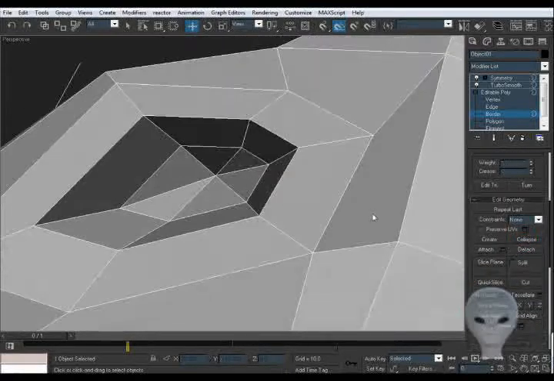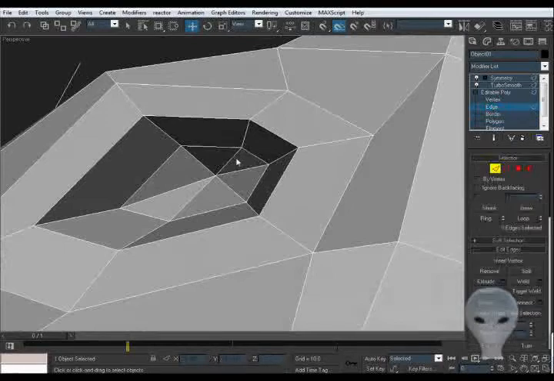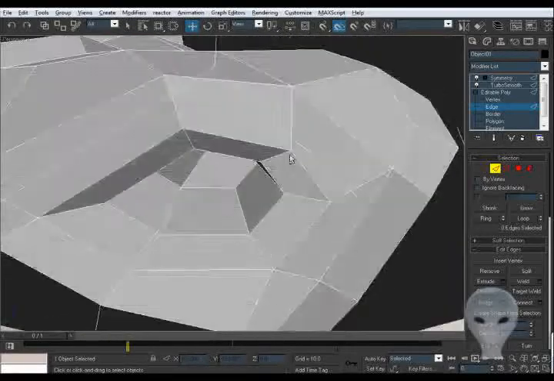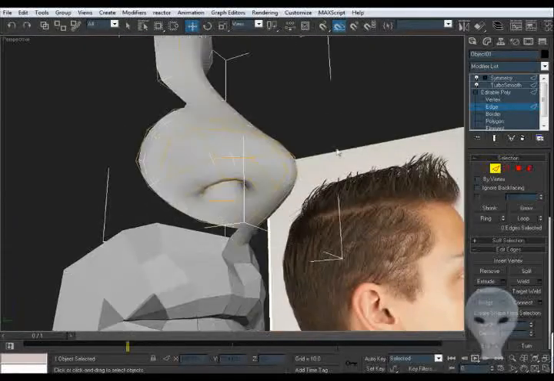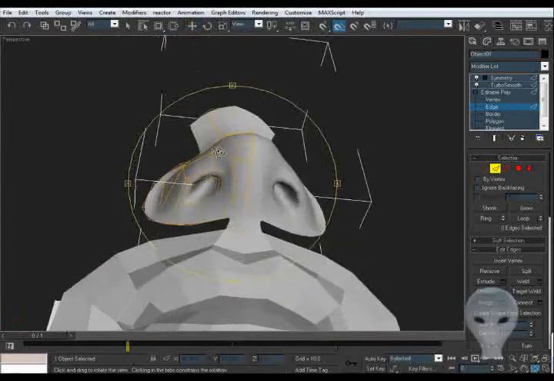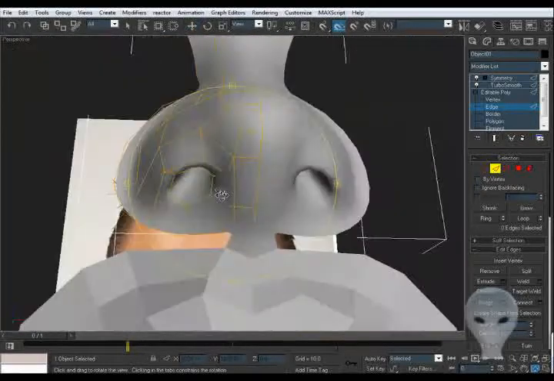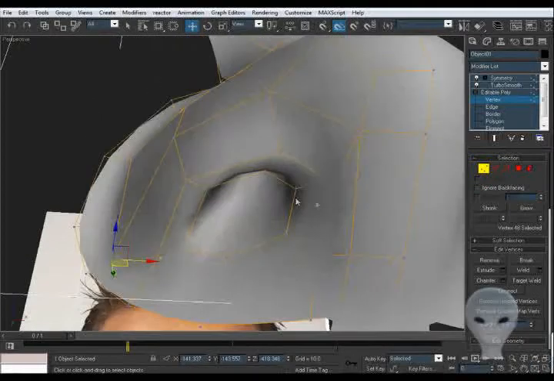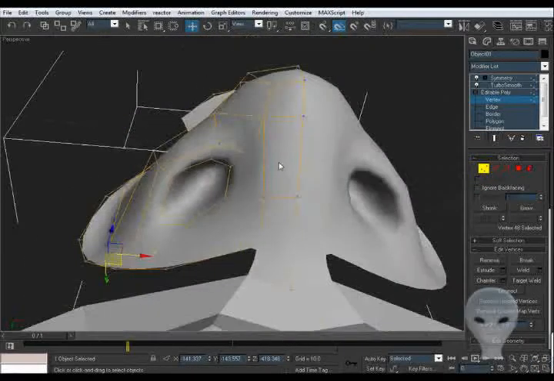Okay, look at all those triangles, isn't that scary? It's okay, just take this out like this. See, 4, 4, 4. Cool, huh? Don't have to worry about that again. Okay, now we have a nose shape. Doesn't really look like it, so we're gonna have to really shape it up now. As long as we got that all clotted up, and now we have to just shape it up.